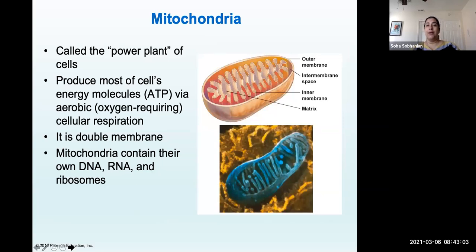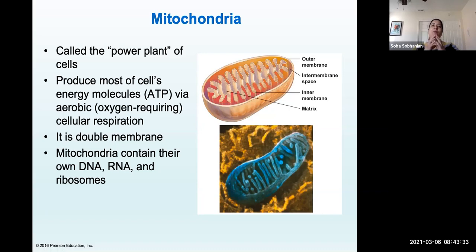Okay, so the next organelle that we have is called mitochondria. So mitochondria is really, really important. And I think among the organelles, it's my favorite organelle. So first of all, it is a double membrane organelle. So you can see this in terms of around the cell. That's one membrane. And then the internal membrane, which is this one. And of course, there's a gap between these membranes.